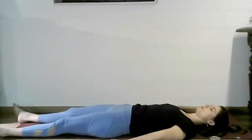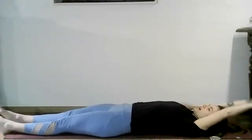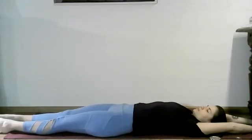Slowly come back to your body. Start to move your toes and your fingers. You can stretch your arms above your head and stretch your toes. If you want to, you can also just keep laying down. Skip the stretching.